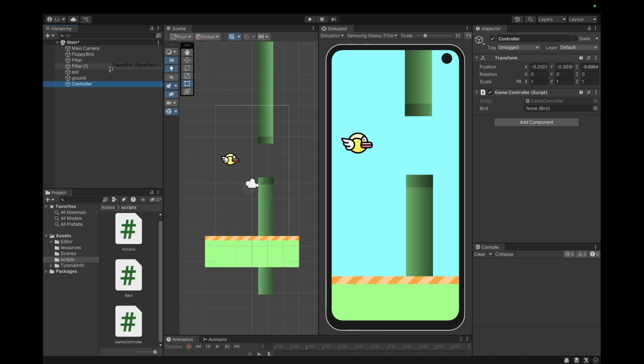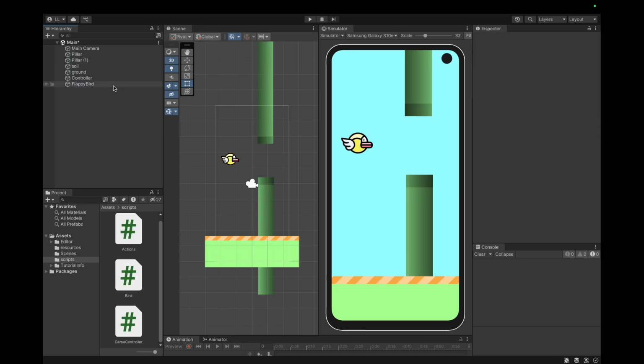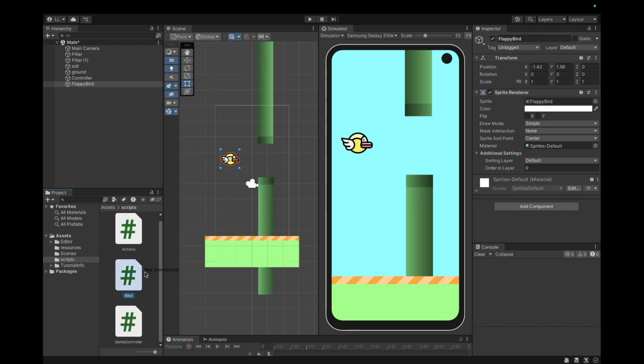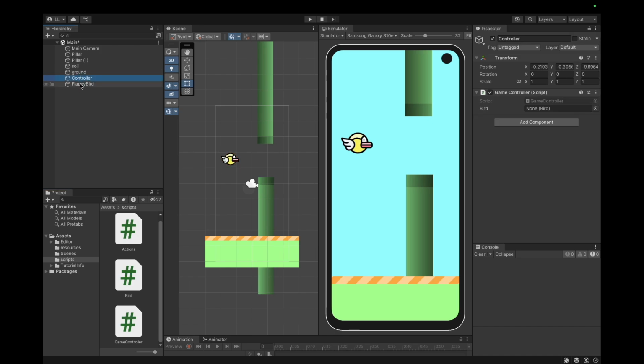But before I do that, I need to add the bird script into the Flappy Bird. So I will add the bird script in here. Let me grab that again. Okay, like this. Now I can drag my Flappy Bird object into this.